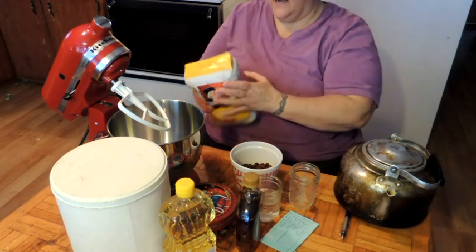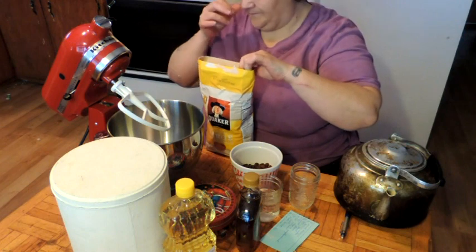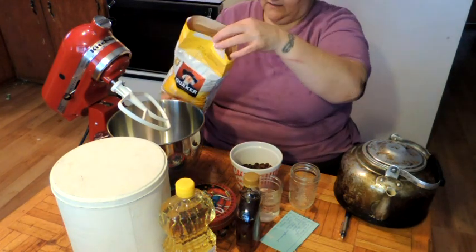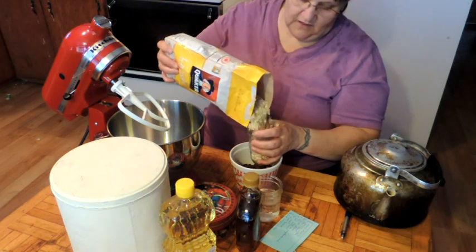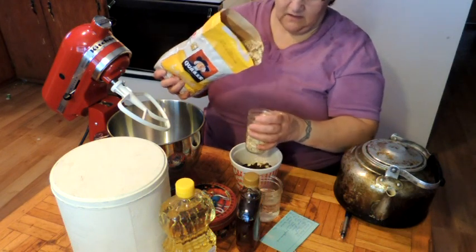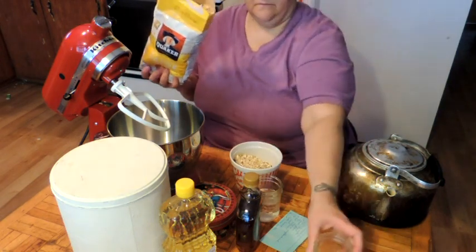And I couldn't get steel cut oats and I couldn't get old fashioned oats. So I had to, you know, go with the large flake oats. I don't buy oats if they can be cooked in under 5 minutes. How much do I need of the oatmeal? 1/2 cup. There we go.